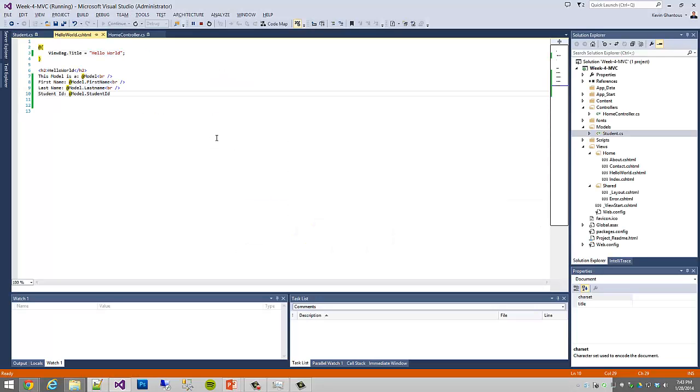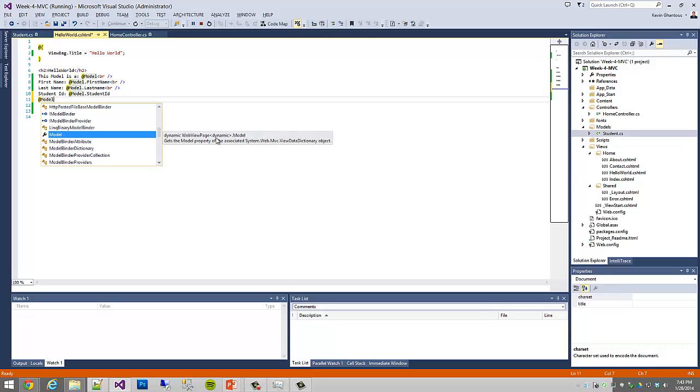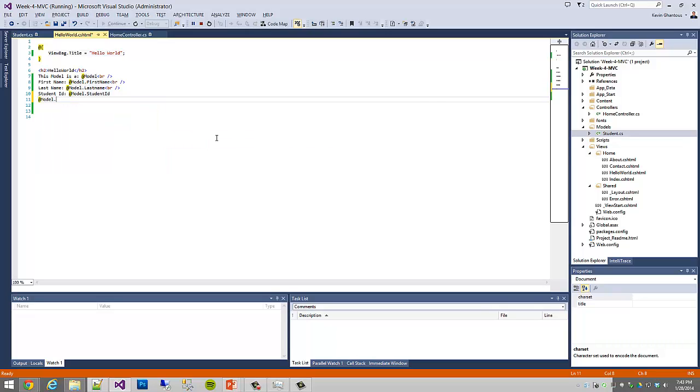Now, this type of view, the current Hello World view, is considered a dynamic view. And what that means to you and I is that there is no strong typing occurring. There's nothing on this page that tells it what model is. It just says you have a model. It's a simple model, and you as the developer have to know what type of object is coming to this view. There's no IntelliSense to help you know what properties there are. I'm hitting Control Spacebar to try to get an IntelliSense pop-up. It doesn't know anything about the model. It considers it a dynamic, and then it is doing that binding at runtime to determine if things are accessible.